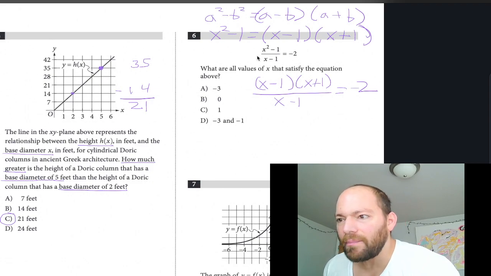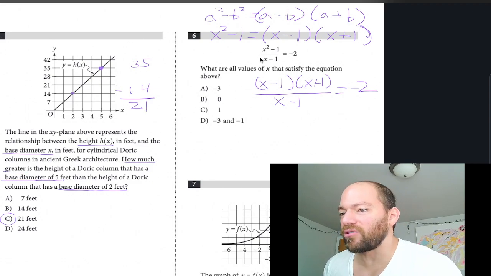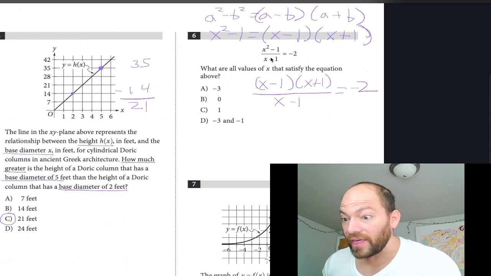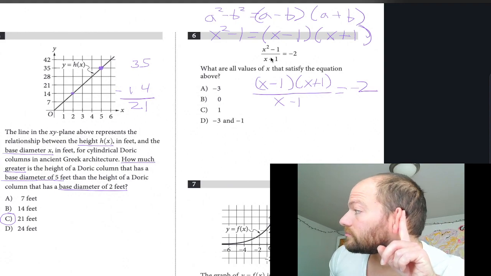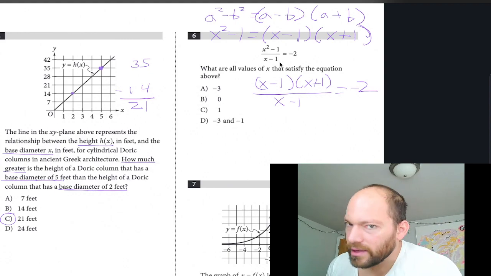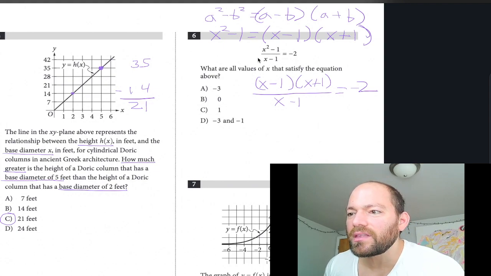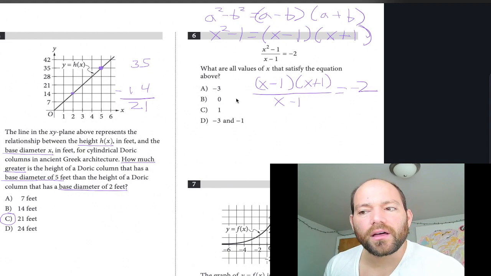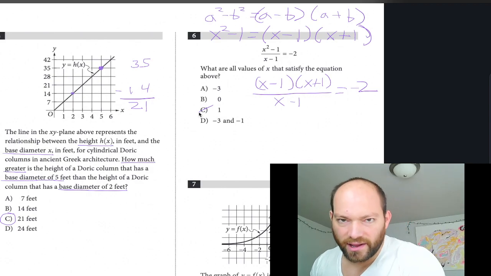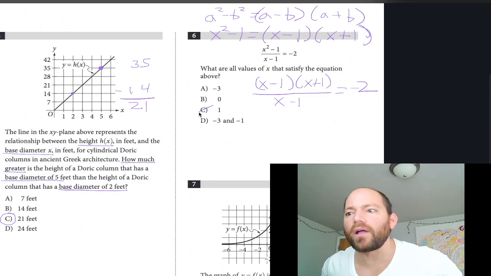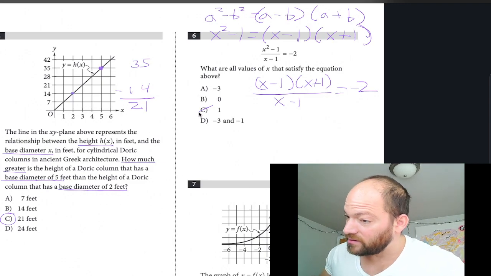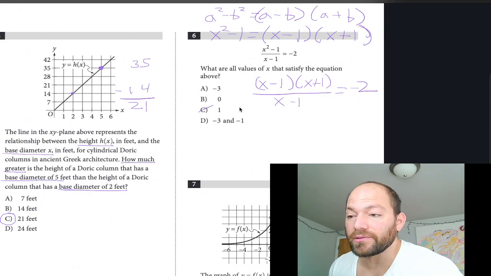We got a denominator over here, right? And what's the one thing a denominator can't be? It can't be 0. Yeah, correct. So look at this denominator. What would make this denominator 0? 1. So definitely C is not going to be the answer. That doesn't satisfy the equation. That satisfies nobody. Unless they asked us something like, what would make this equation undefined? Which they are very capable of asking, by the way.